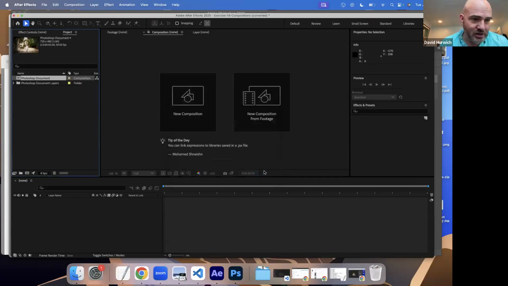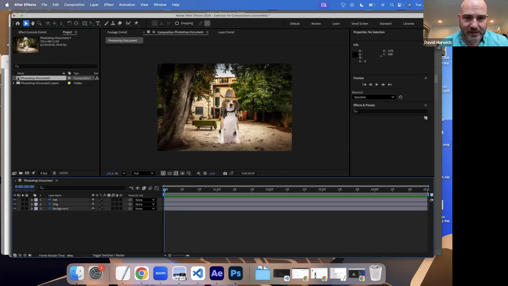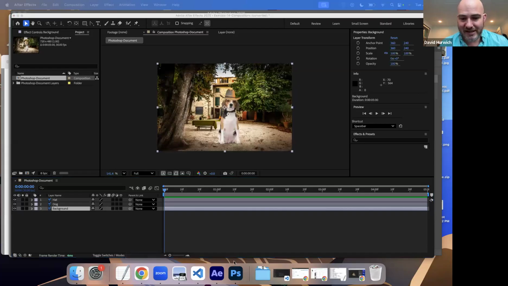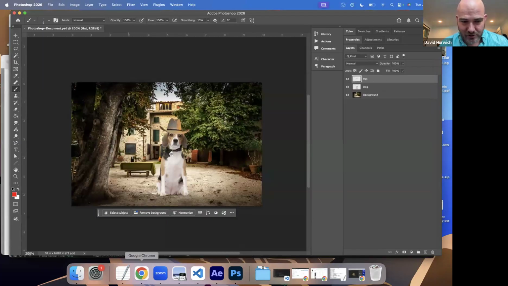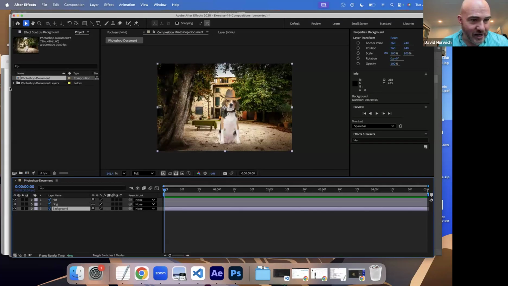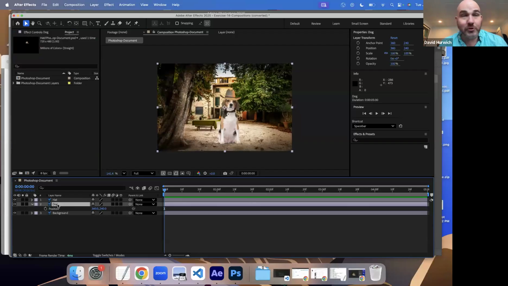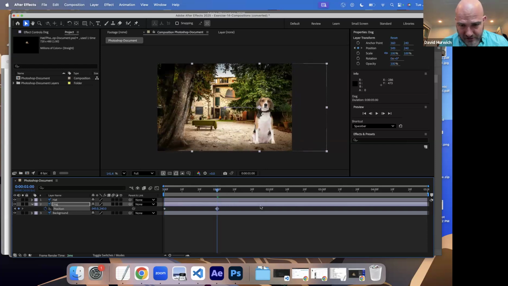And when I bring this in, notice how I have this composition. It has the little composition icon, just like the other compositions we built. If I double click it, it opens up, and then I actually get the three separate layers, hat, dog, and background, which match exactly what we had in Photoshop or Photopea. It brings them in as individual layers in your project composition. And then you can animate it the way you would animate anything. So I'm going to animate this dog moving left to right because why not?